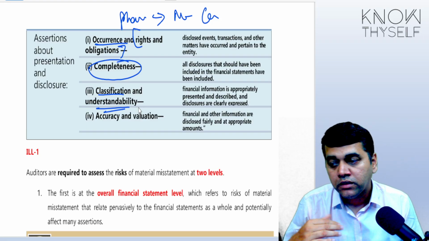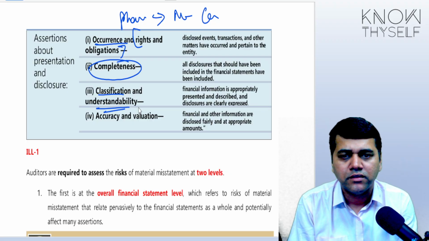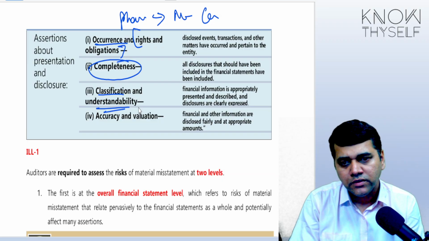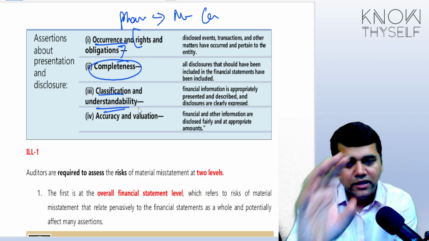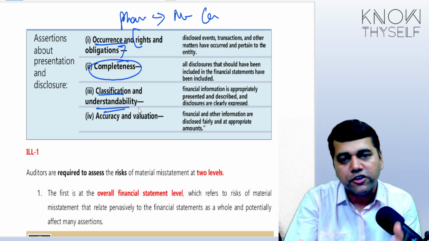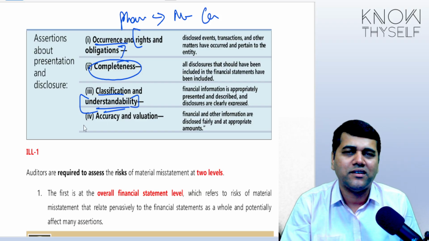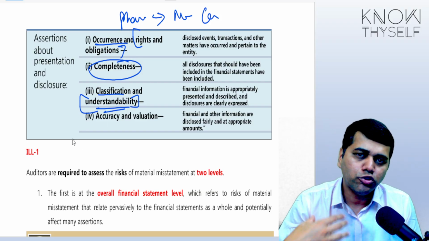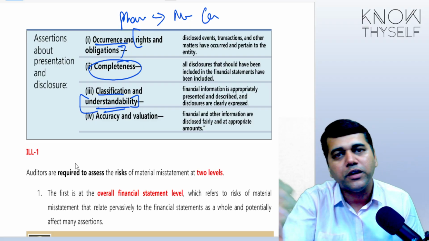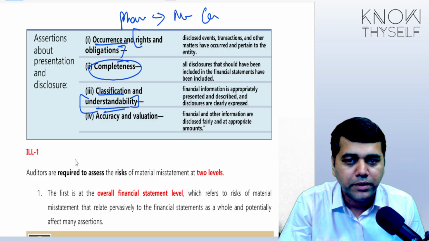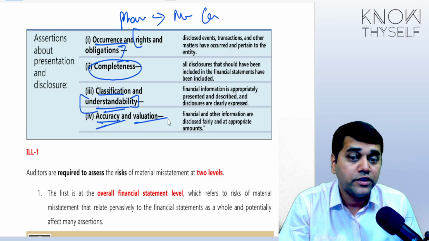Because sometimes the management can fool people by making it look very complicated. See, the way you organize, like our study material. Don't you think students, ICAI intentionally could have done it very well in points and paras and all? See, they don't want to, but anyhow, the human brain doesn't care. If you get used to reading paras, you become used to reading paras. If you become used to reading points, you become used to reading points. That is the beauty of the human brain. How you train, that way it gets trained. And finally, whatever values you are disclosing, they are accurate and proper.